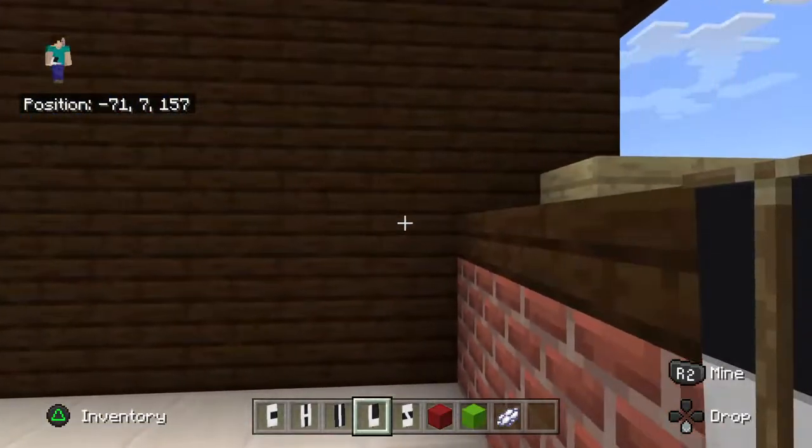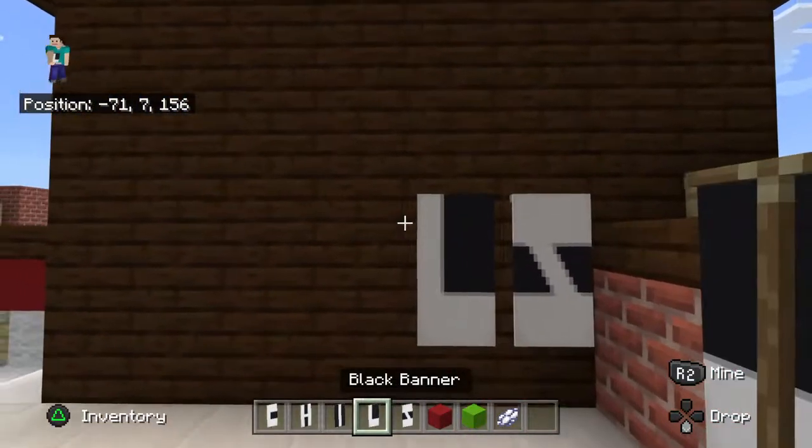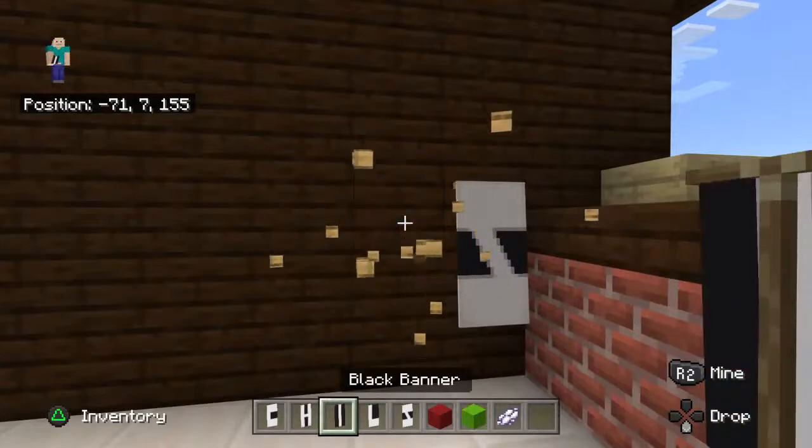C-H-I-L-I-S. Then I don't know how. I'm actually placing another row. There we go. Chili's. Perfect.